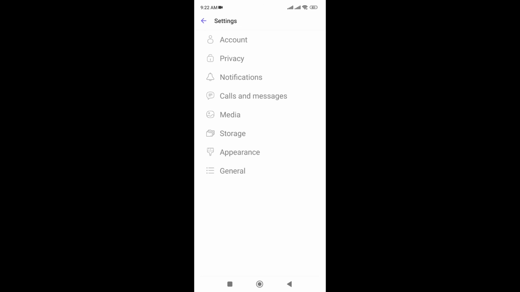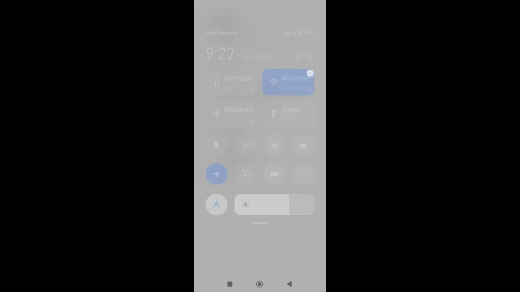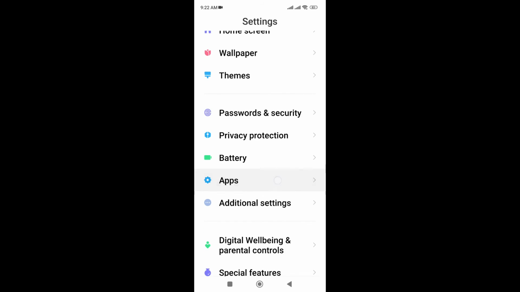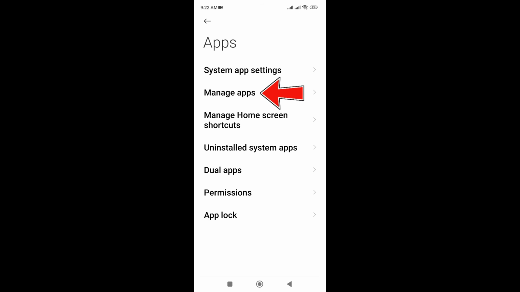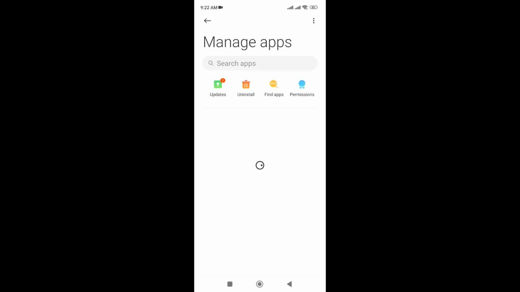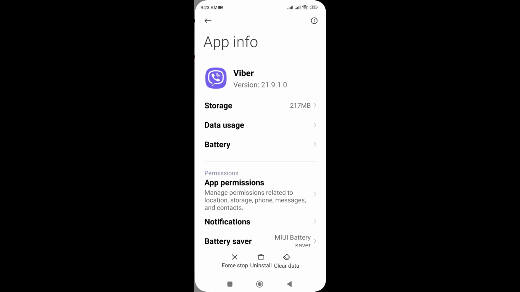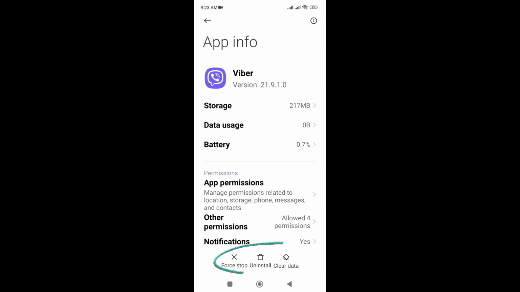But if you surely want to log out, you just need to go to settings in your mobile, and here you have to go to apps. And inside you need to go to manage app and search for Fiverr. Right after that, you need to clear data or cache and just uninstall it, so it will be fully logged out or signed out.